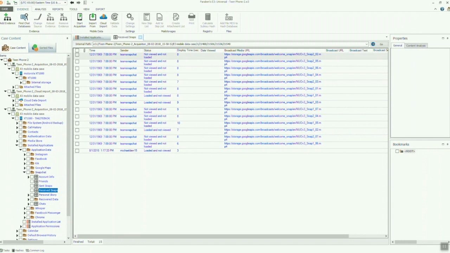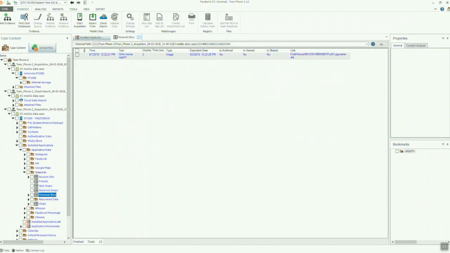So all of these are done from Team Snapchat, but the last one here we have from our same person that we saw our snap with earlier, which is Michael Dare 15, which was loaded, but it was not viewed yet. Then we also have things like stories. So stories are short snippets of information that we're sharing in different apps. Many apps now have stories associated with them, and they have them separated out as different sections of the app. So it's not in the primary chats, for example. We see that stories have a separate category. So this one, it's a girls' movie night. It has its display time of 3 seconds, and it was an image associated with it and a link to it.